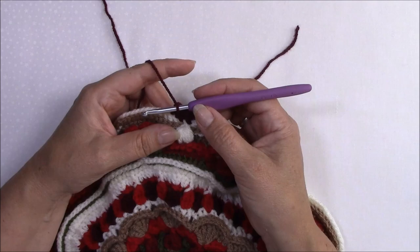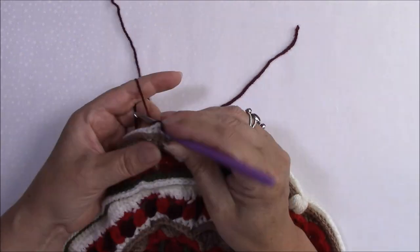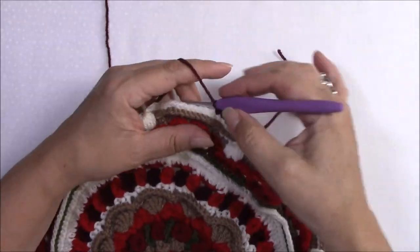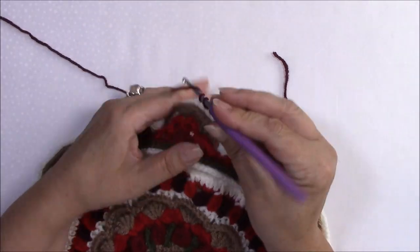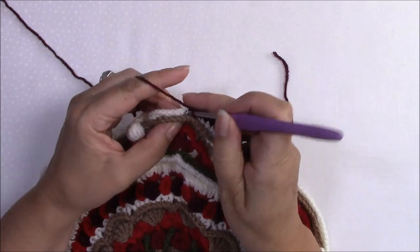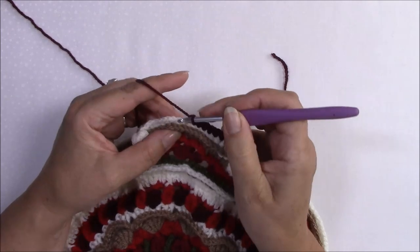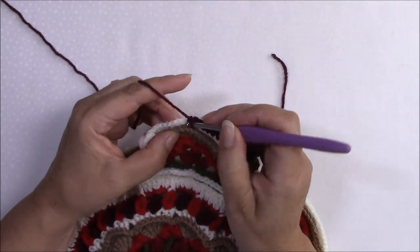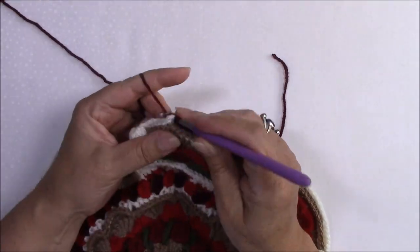Okay, then we are going to half double crochet in the next 3. 1, 2, and 3. And then we are going to single crochet in the next 8. 1, 2, 3, 4, 5, 6, 7, and 8. And then half double crochet in the next 3.